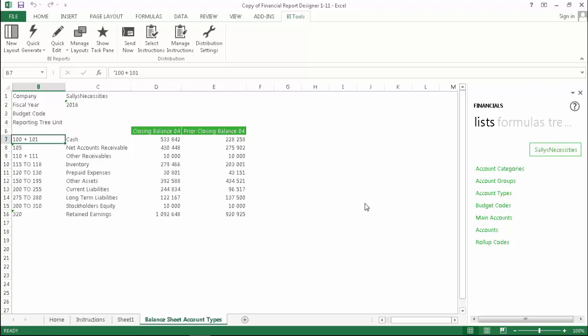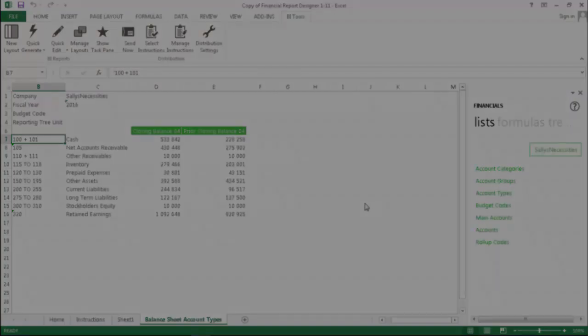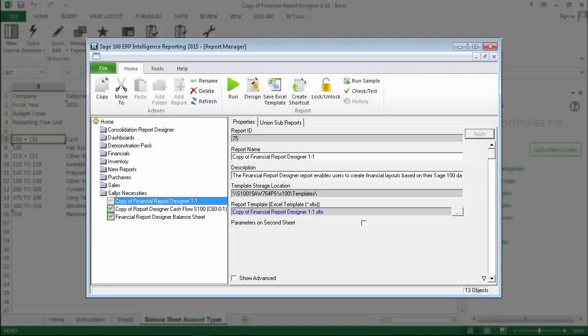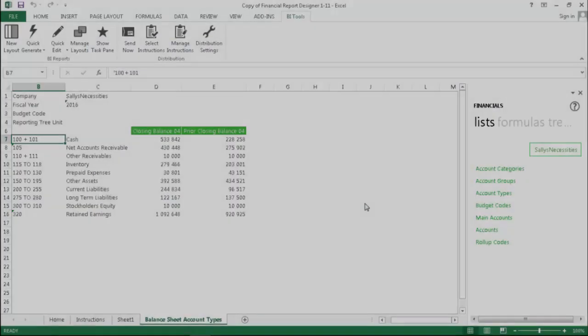I now have a layout that shows closing amounts for my balance sheet accounts for my current period in my current year and the same period in my prior year, grouped at the right level of detail for the ratios I'm going to include in my dashboard. Now would be a good time to save one's work, and to remind you, this can be done by using Save Excel Template in the Report Manager. I'm not going to do this just yet, as there's a few last things I want to point out.